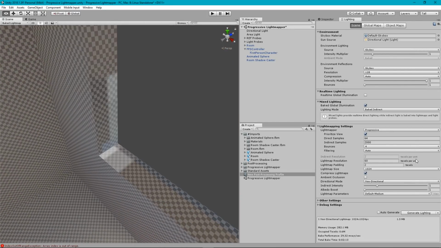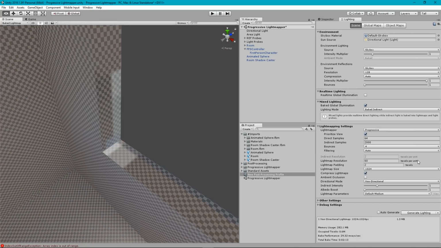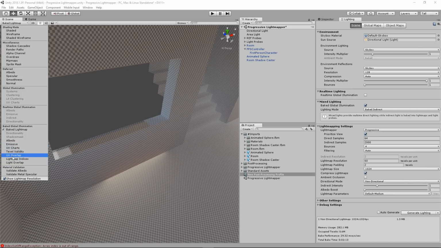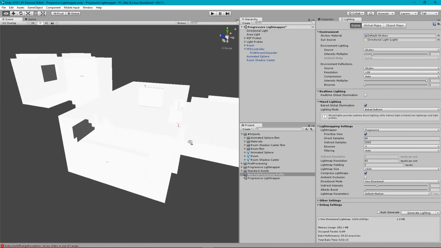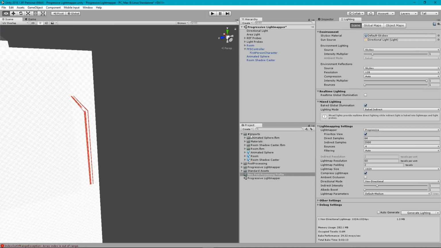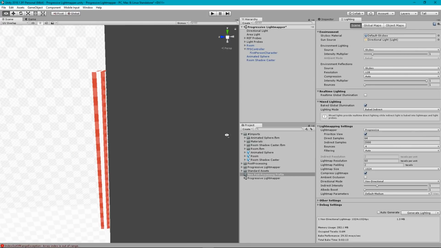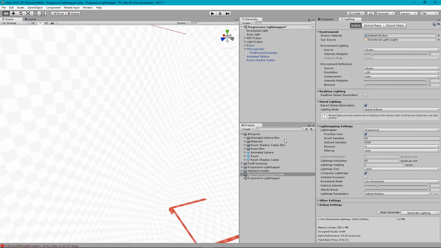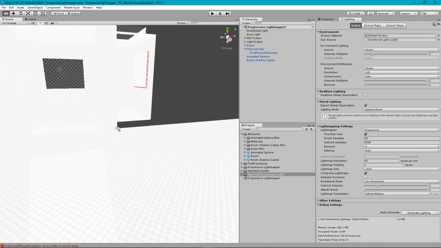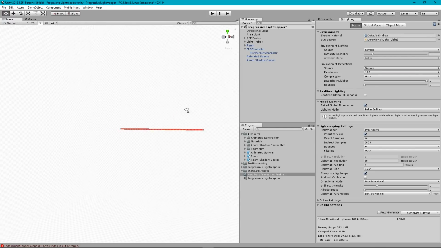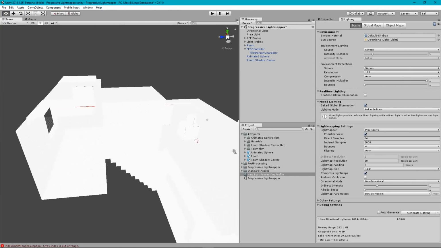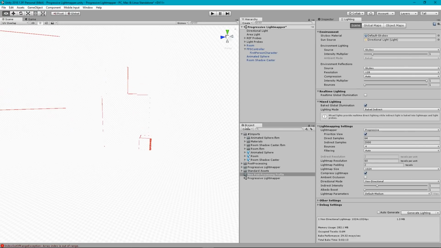Maybe Unity is not unwrapping this in the best way. Maybe there are overlapping light maps. In fact, we can check if there are or aren't with the UV overlap. Ah, yeah, we're getting some UV overlap here, which we can see on that painting, and we're getting UV overlap here and here. Sometimes Unity doesn't like dealing with long, thin UVs, but all in all, I don't think that's too bad. Yeah, we've definitely got some problems there.